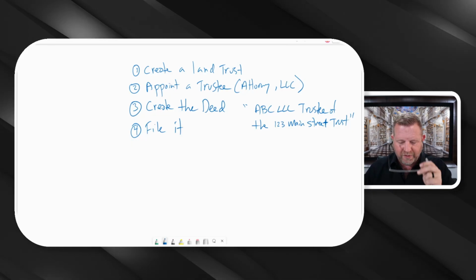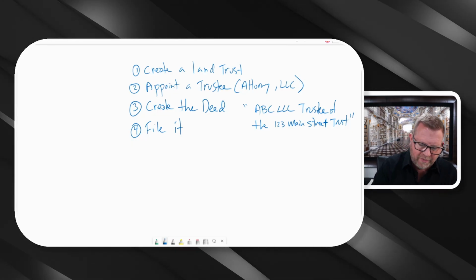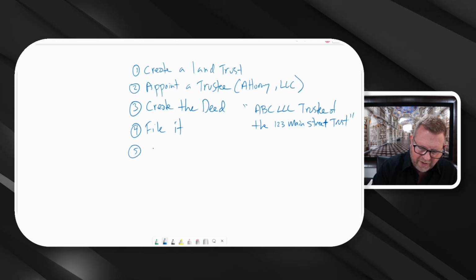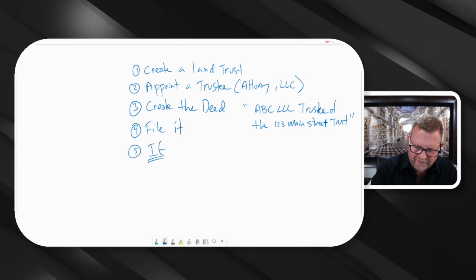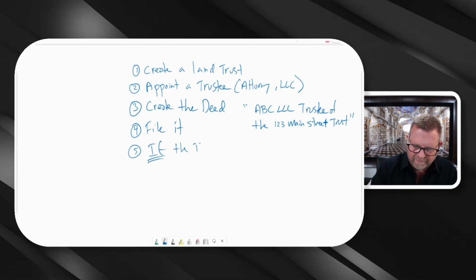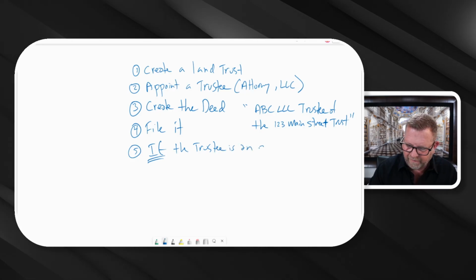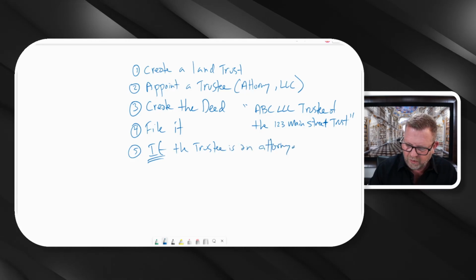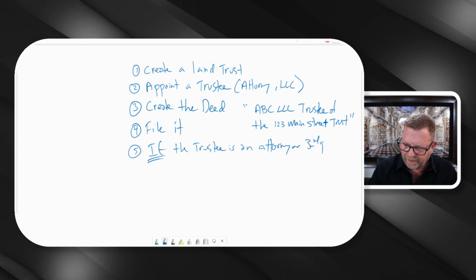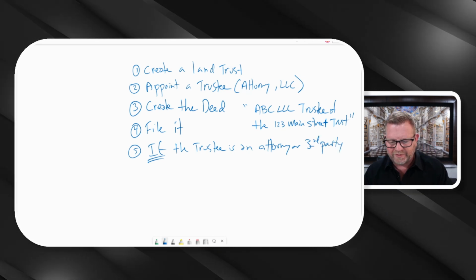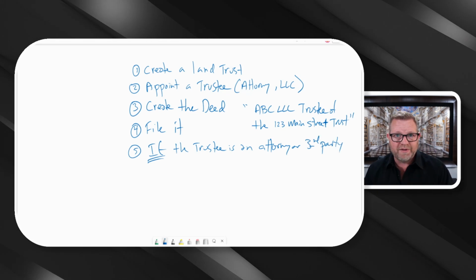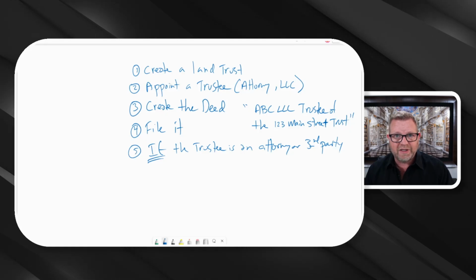So if you are using, so you file it. And then I'm just going to put here, if, and this is a big if, the trustee is an attorney or third party, you could have family members or friends or whatever else put themselves on as the trustee as well. Again, we're just keeping your name out of there.